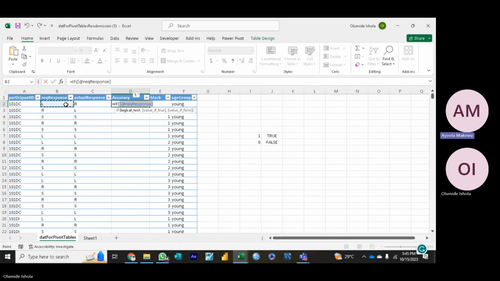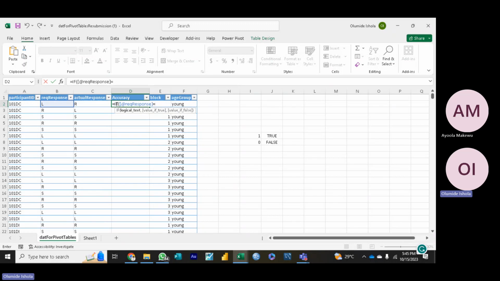Yes, I can see your tab. I click on required response first. This is B2. Required response is the reason for the equals to in the if. You can see If. No, it's not if anything.